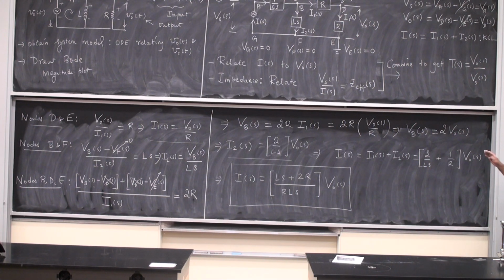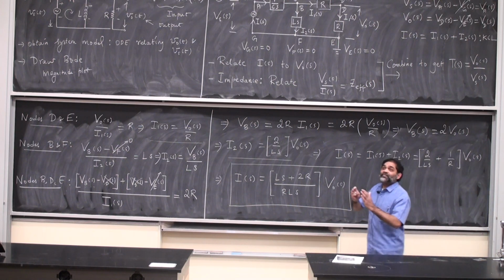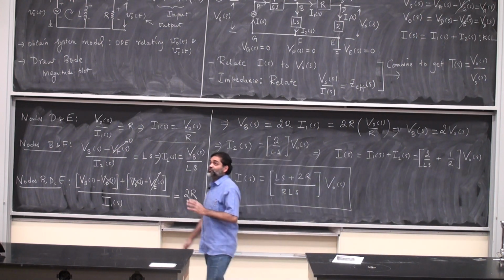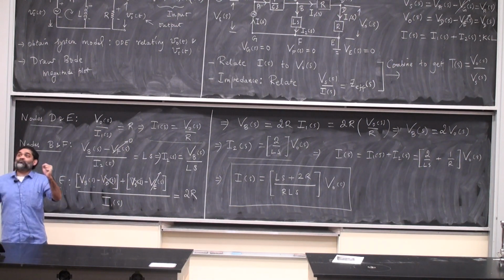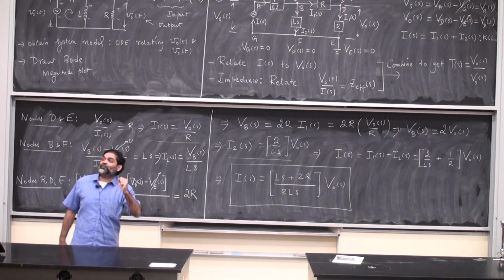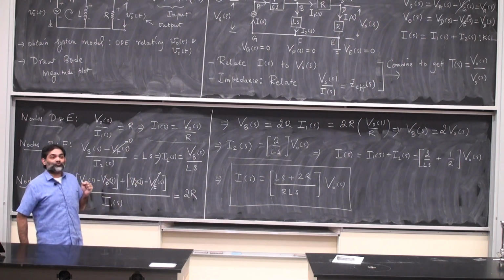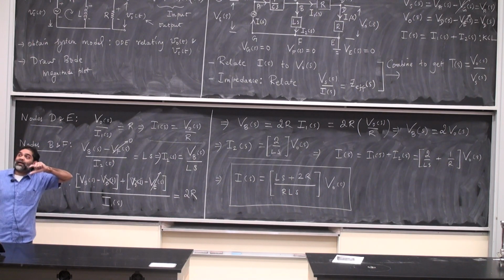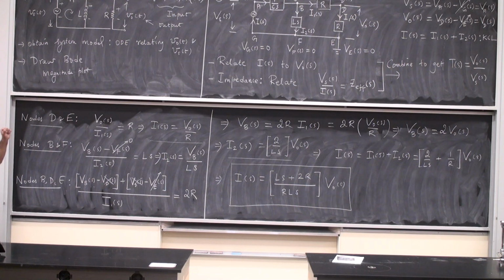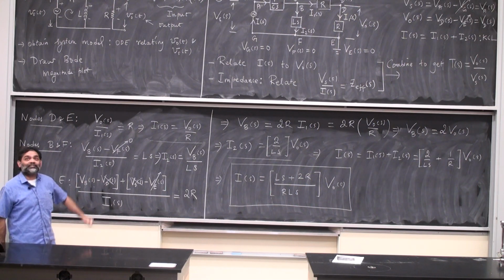Second piece is easier because here is where we start making use of our idea of impedance. Impedance in series, they have the same current flowing through them. You just add them up to get the effective impedance. Impedances in parallel, they have the same voltage difference across them. You use a reciprocal rule. So I start off by simplifying my circuit first and seeing that the R and R are in series. Add them up and then do the combination of the parallel LS and then a series eventually.